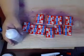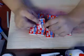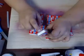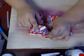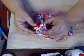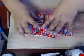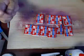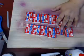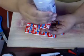So let's see, this is not really even going to be seen at all. None of this is going to be seen because I'm going to cover it. The only thing that's going to be visible is this part here. So I can just glue everything and then kind of distress it with my ink pad is what's going to happen here. So I'm going to get my glue out and I'm going to start gluing them and stacking them the way that I want my dresser to look.